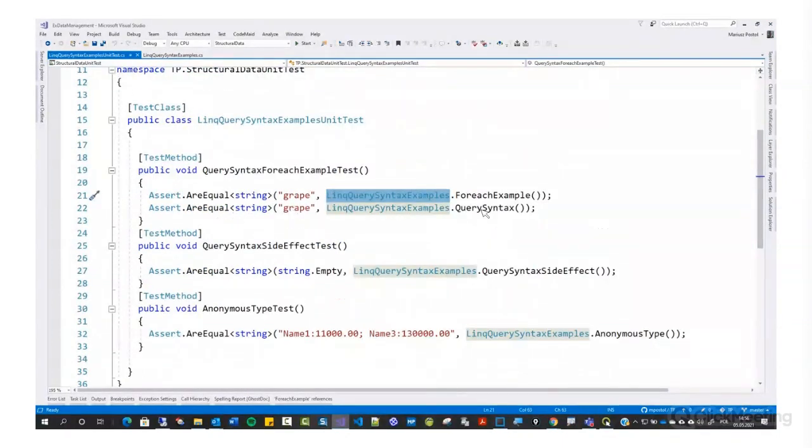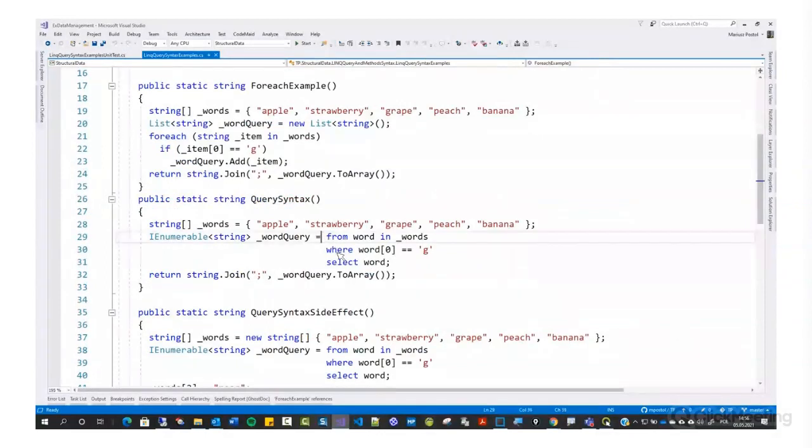You can see here that also from the query syntax we are getting the same result. It is exactly the same result. Therefore, the question is why we need two independent constructs, two independent semantics, two independent syntaxes.